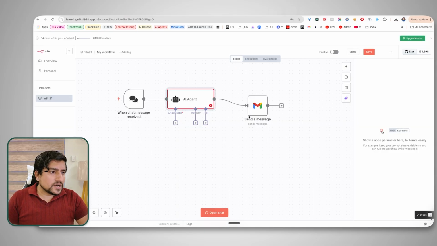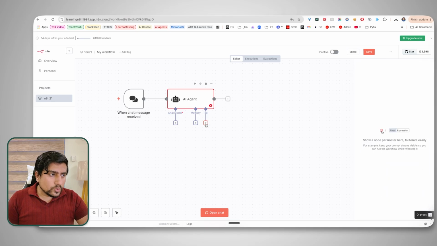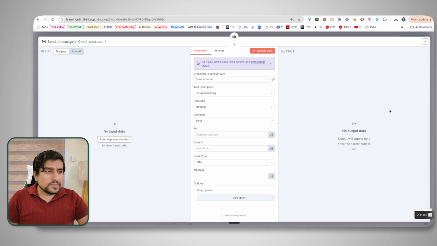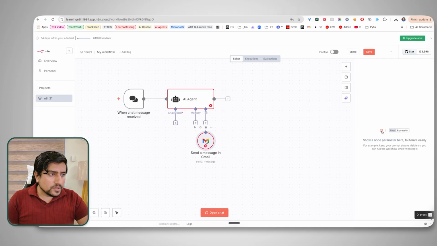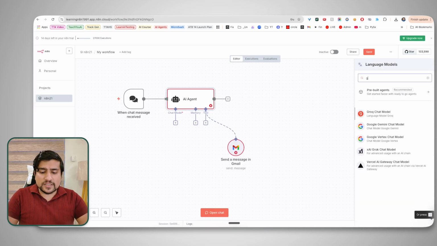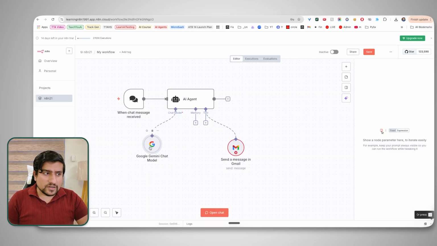The AI agent will basically understand. So here is the interesting thing which you need to understand. I will just delete this tool, and in the tool here I will type Gmail again. In the Gmail, of course, this is the tool which we are using. Now understand a very important point. I am telling the AI agent. So let me add an AI agent, and we have already added the Gemini last time. So we don't have to change anything at all because the AI agent's API key and everything we have already configured.